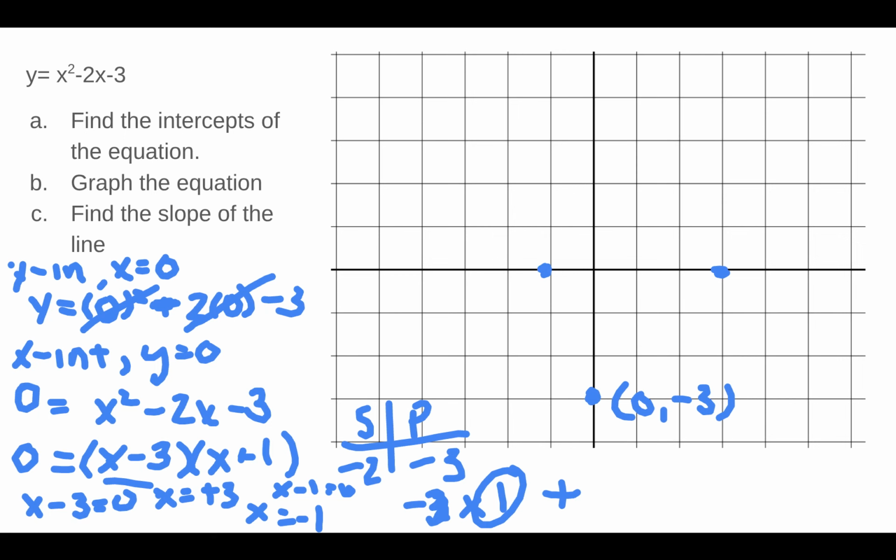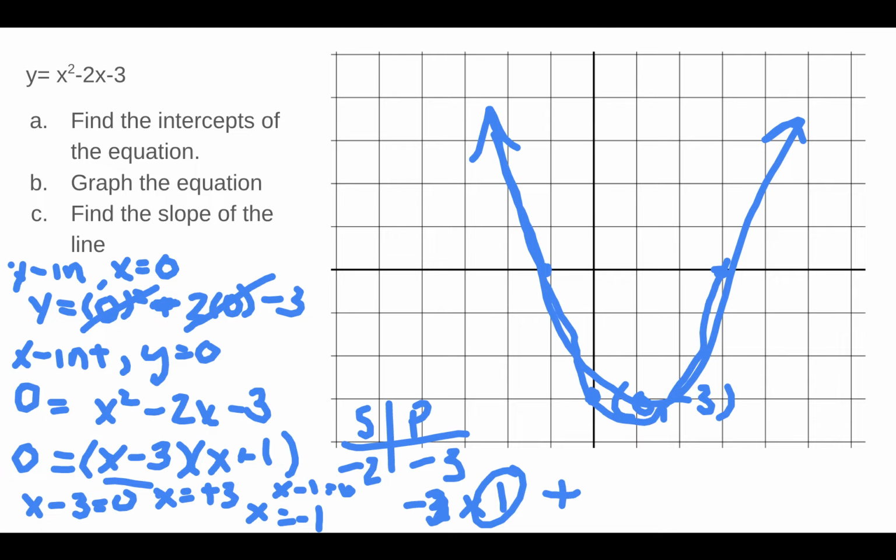So we have all of our points plotted, and now you would want to just make your parabola, something like that. I should have done it a little bit better by going through those points. And in this one, we don't actually have to find the slope, because for the slope as we've done it, it's just rise over run. But what you could do is find the slope of parts of this line, but we wouldn't be asked to do that. So we could be done here.